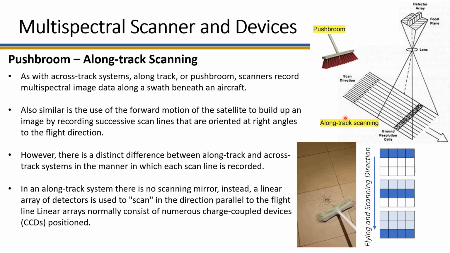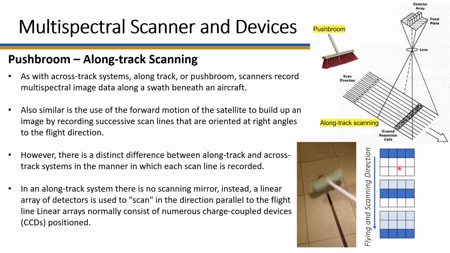Examples of satellites employing this technology include SPOT and IKONOS that we discussed earlier. So the benefits of along-track scanning include faster scanning speeds, higher spatial resolution, and reduced atmospheric effects. On the downsides, this system has a more complex design, requires higher data rates, and may experience detector saturation, which we're also going to discuss later in the next parts.